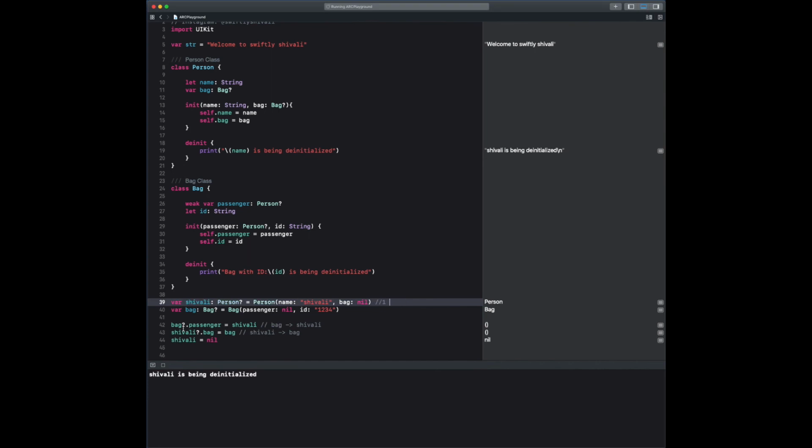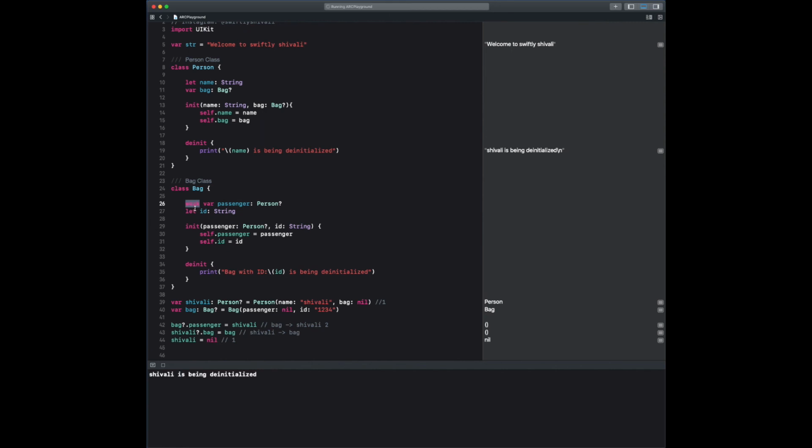Then we come down here and we associate the bag's passenger to be Shivali, and so that again is another reference to this instance of the class. So that goes up to 2, and then setting Shivali to nil, so that's a -1. And so right now we still have one active reference to Shivali, and if this variable was not weak, then we would have a major problem.